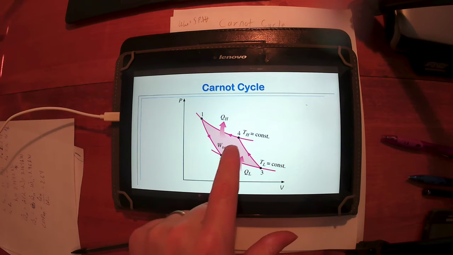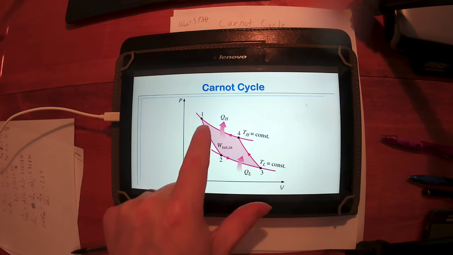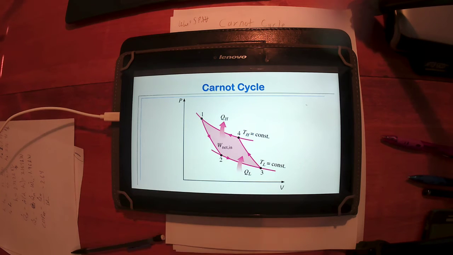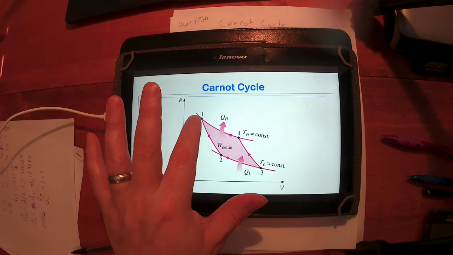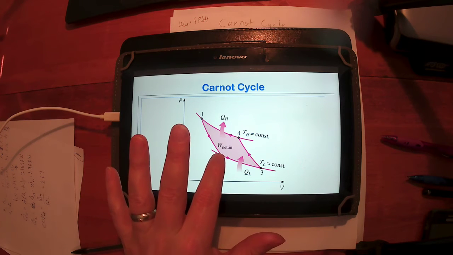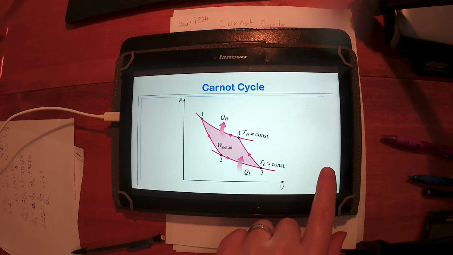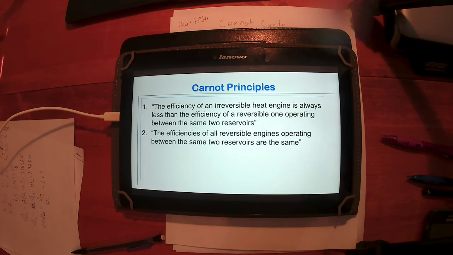And what happens then is we reach this high temperature up here. To get from 3 to 4, we reach this high temperature, so we can lose heat at a high temperature. And then we expand down to a cooler temperature, and then we can absorb heat from the low temperature and go back, which is essentially what a refrigerator does. And so this is also the best model we have for an ideal refrigerator. This is the limit of a refrigeration cycle. How good can our refrigeration cycle be?